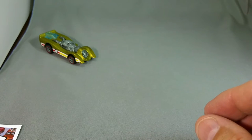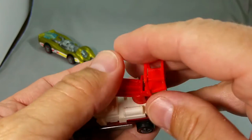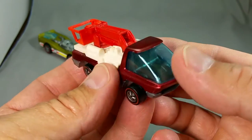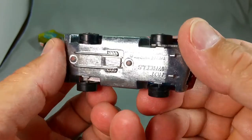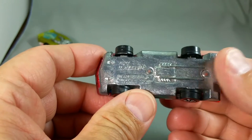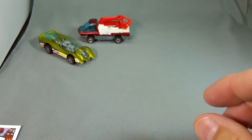And when you're collecting Hot Wheels, you're always looking for something new, a little variety, a little color change, a little parts change. Take a look at this '71 model Snorkel with the little basket on the back, the cherry picker. We love this Snorkel, although I can never spell it properly. I always want to put L-E, but it's E-L. It's got the name on it. Let's take a look. No, it just says The Heavyweights on the base. The Heavyweights, Hot Wheels, The Heavyweights. These Heavyweight series cars are just super, super neat.